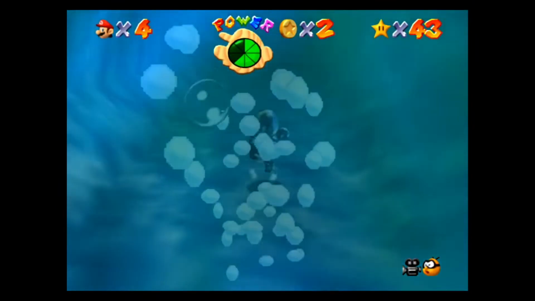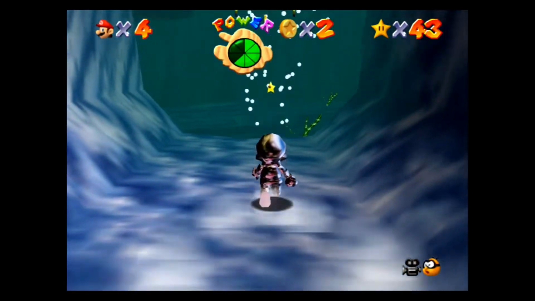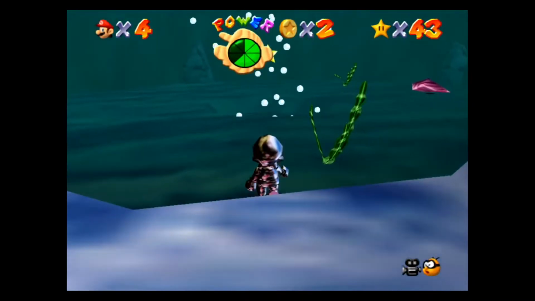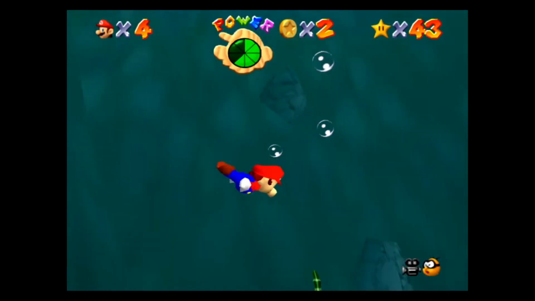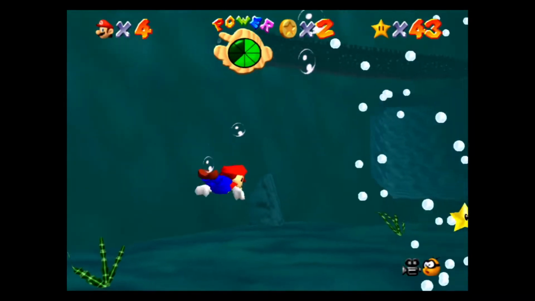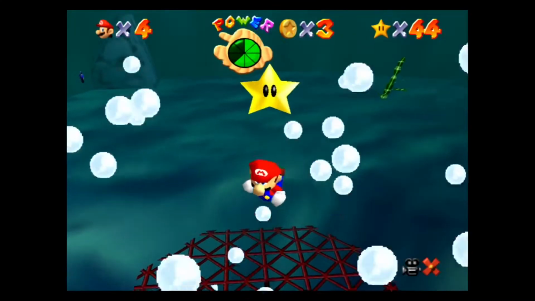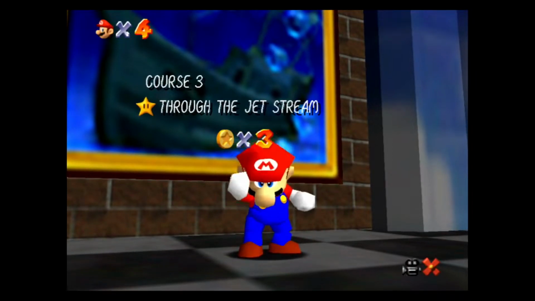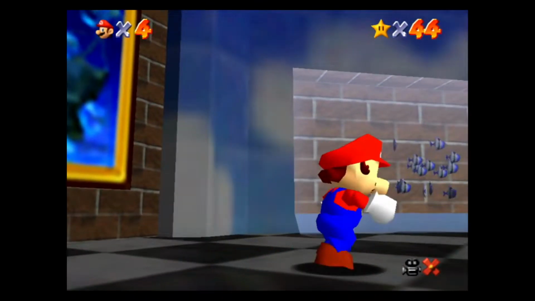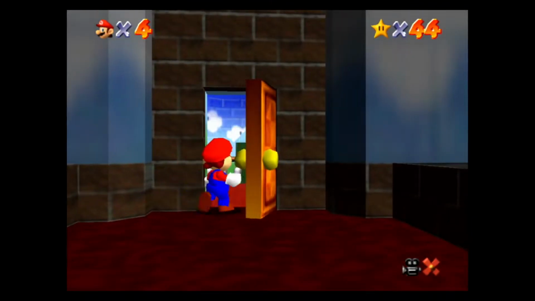Stop slowing down, Mario, please. And then you just gotta run all the way through. Here we go. That's how you do it. What normally should take 45 seconds probably took 6-7 minutes. Who knows? All right, so that takes care of everything in Jolly Roger Bay and takes care of all the stars on the main floor.